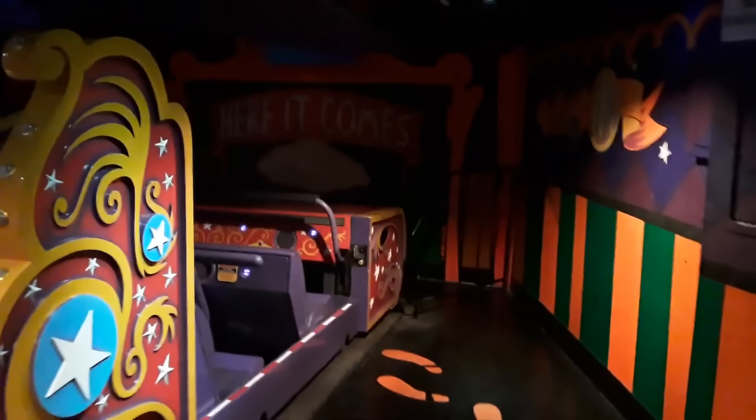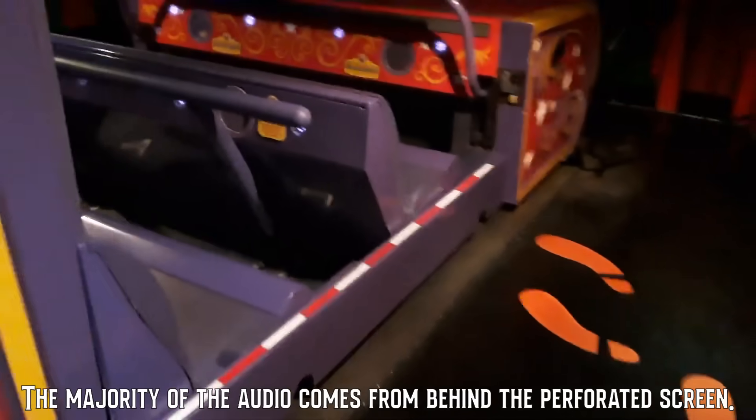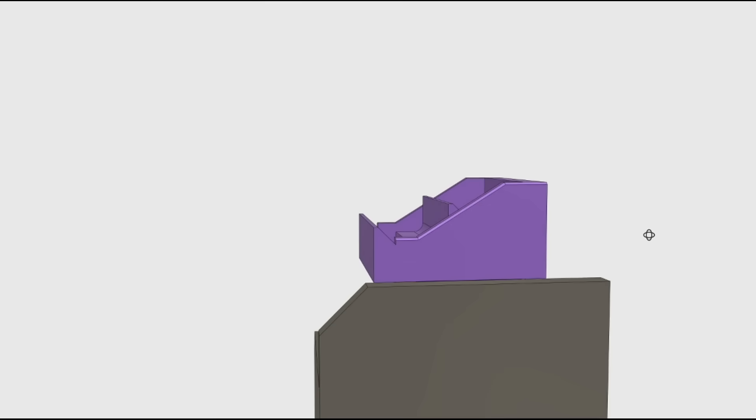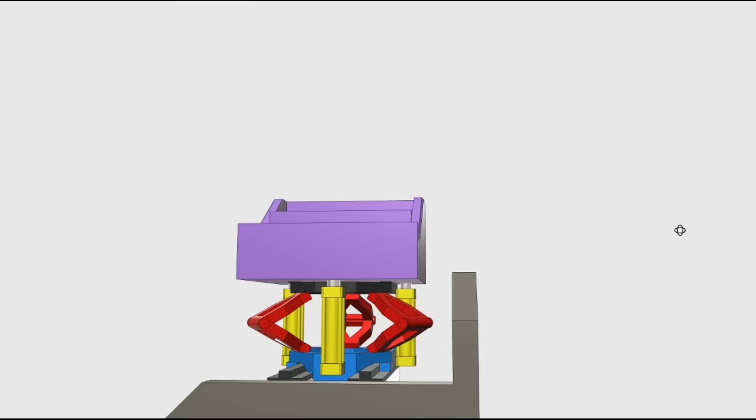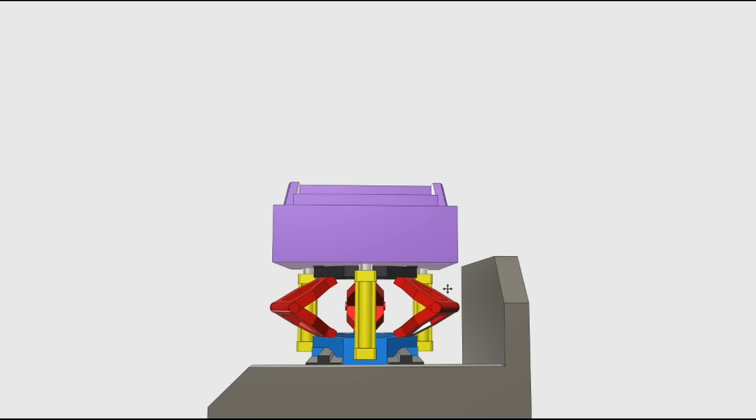This is how the motion platforms work. The cars riders are seated in feature small speakers for audio during the ride, as well as lights, cameras to monitor riders, and vents to pump in scents such as baby powder later in the ride. All of this is mounted onto a frame that moves up and down, tilts forward, back, and side to side dynamically. The frame is fixed to three A-frame hinges connected to the center of the car frame and the base frame of the motion system, allowing tilting and vertical motion. The car is manipulated by three hydraulic actuators connected via universal joints to the bottom of the car frame and the base of the motion platform, arranged with one under the front and two under the back for stability.